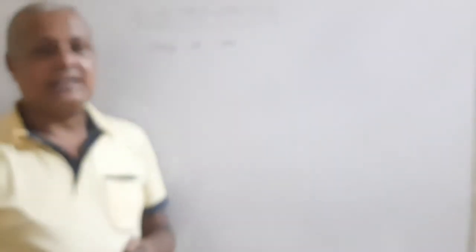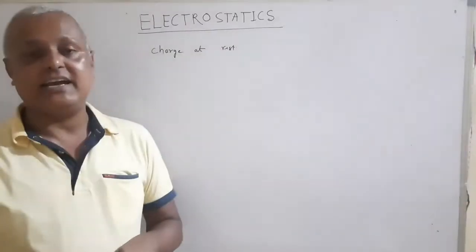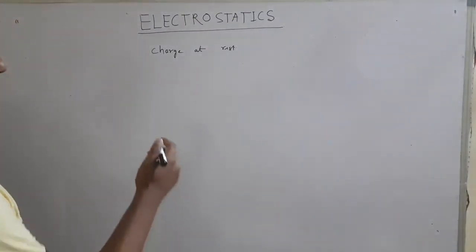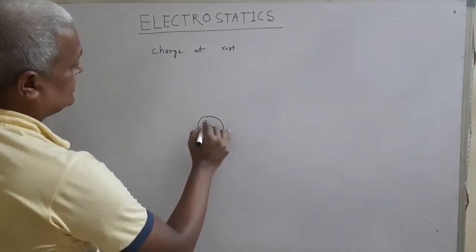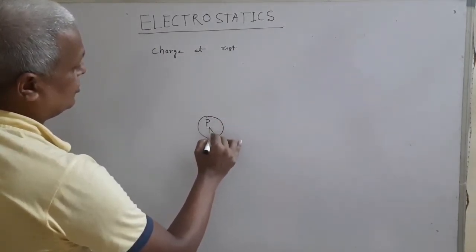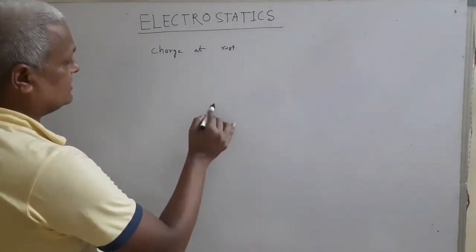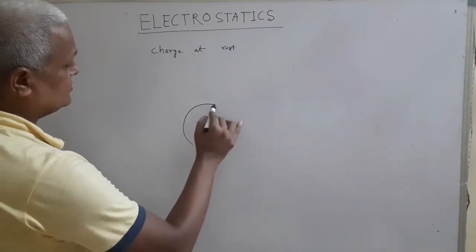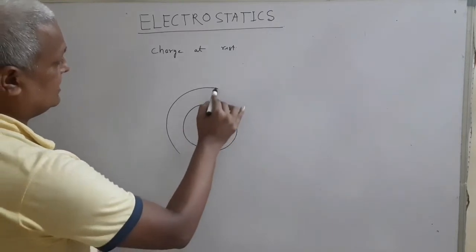How is charge created? For that you have to go to the basic understanding of the atom and the particle theory of matter. As you all might have studied, every substance is made up of atoms, and atoms are simply a positively charged core which has protons and neutrons, and this core is called positive, and the electrons revolve around it in various shells. So this is the structure of a simple atom.